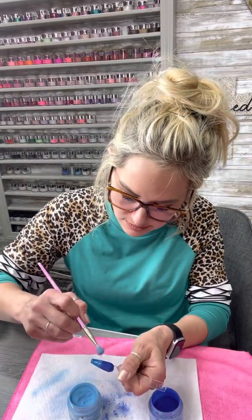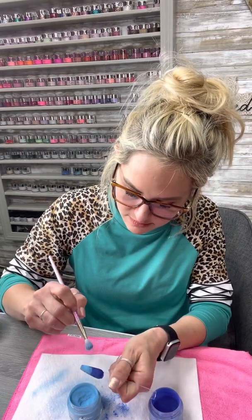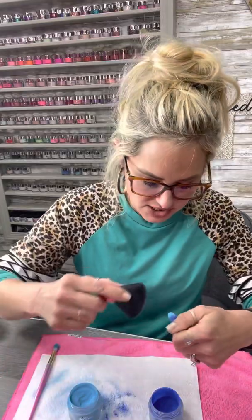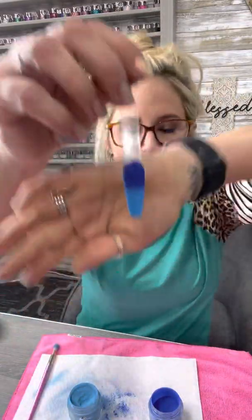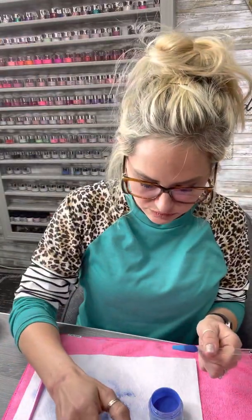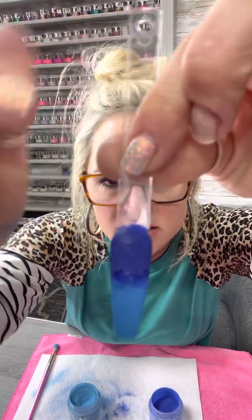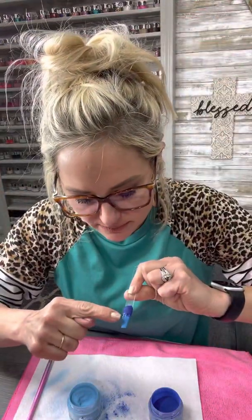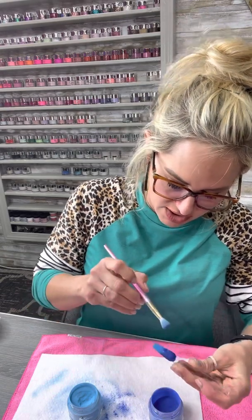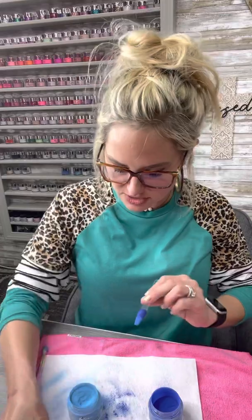Grabbing the blue again. The lighter blue. All right. This is what we got, girls. If you get it and you still think you have a very harsh line, again, I'm just going to add a very, very thin line of base coat just so you can see what I did. I just added a little thin line. I'm going to go in and just kind of spread it out and come back in. You can go higher up so that you don't get so much, and it'll have a little bit of a better blending factor. Does that make sense? I hope that makes sense.